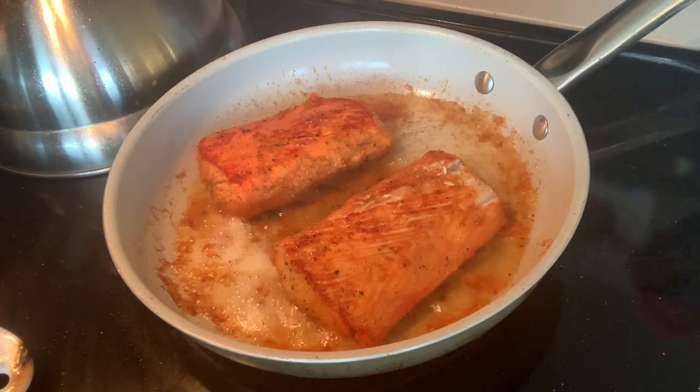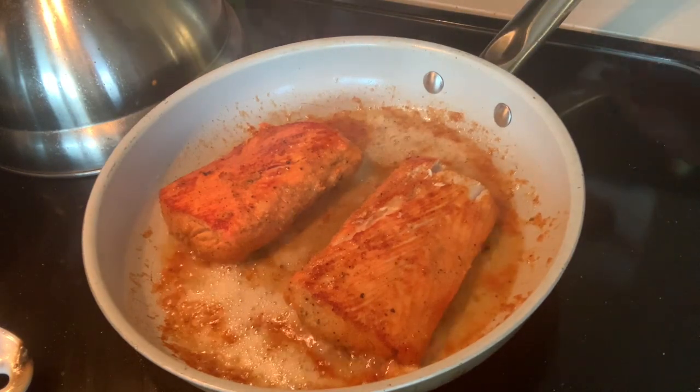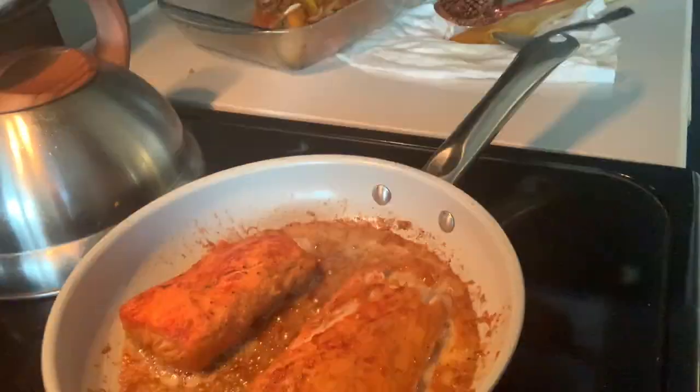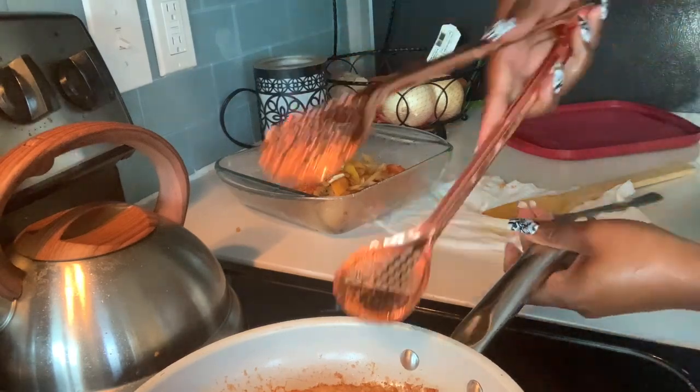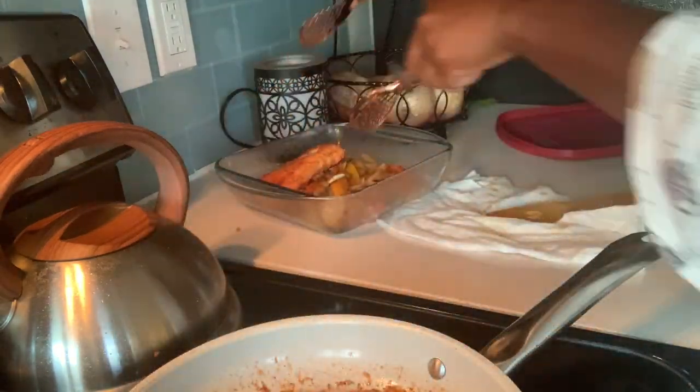Guys, this fish was so good. If you guys recreate this, please let me know. Please comment down below. Let me know what kind of fish you guys like. I don't eat shrimp or lobster or crab because I'm allergic, but I love mahi-mahi.